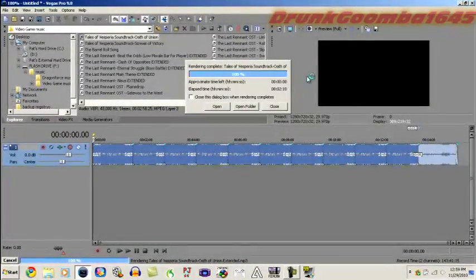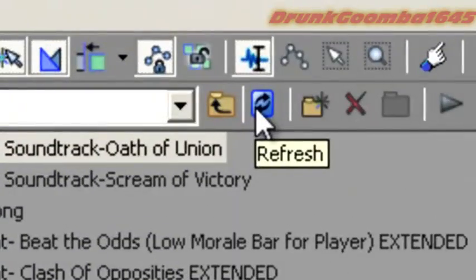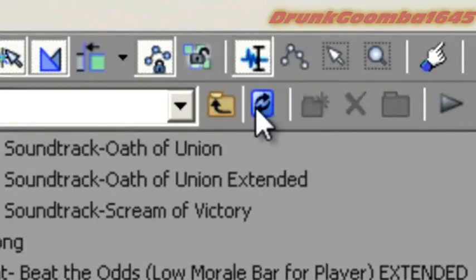Like I said, it didn't take that long at all, it only took me 2 minutes and 10 seconds. Even while recording, it still didn't take that long either, so let's go ahead and close it. Now, to refresh your library and see if it actually rendered properly, just select refresh, which is right here. And there we go.